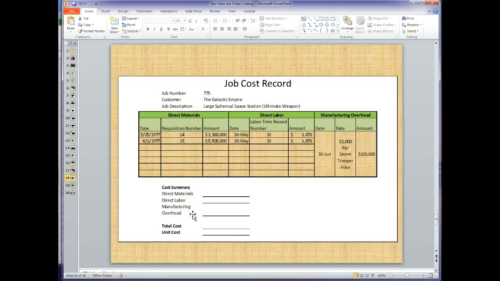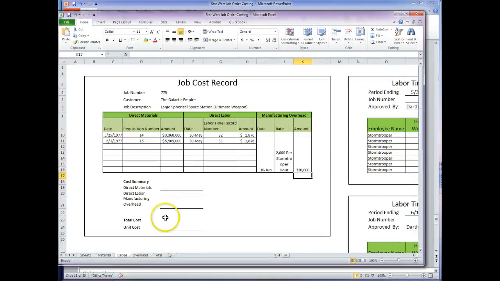So here's your complete job cost record. Well, it's not quite complete now, is it? We have to summarize it. So, piece of cake. How do we summarize this thing? What I'm going to do is I'm going to do a couple things here. For direct materials, I am going to add the direct materials. And if you're doing this on a piece of paper, you have to do that with a calculator. Or you can just add it up yourself, actually. You don't need calculators. Calculators are optional in life. And then you just totally mess up your Excel sheet. All right, equals sum. There we go.